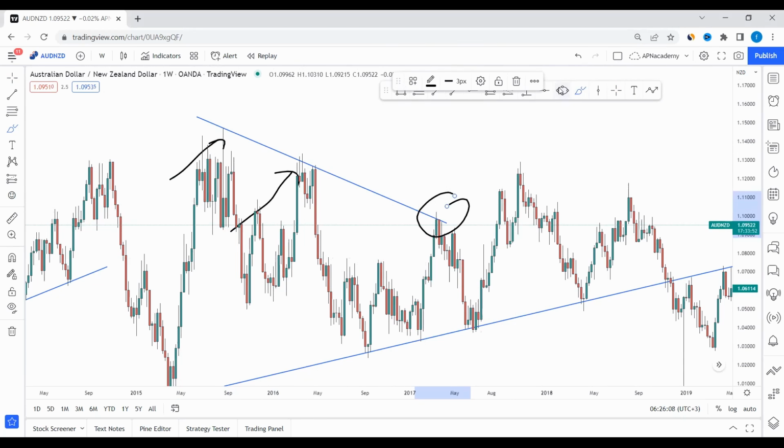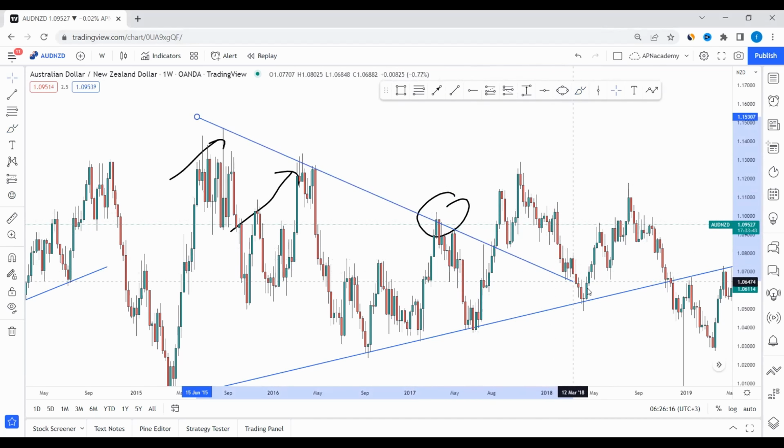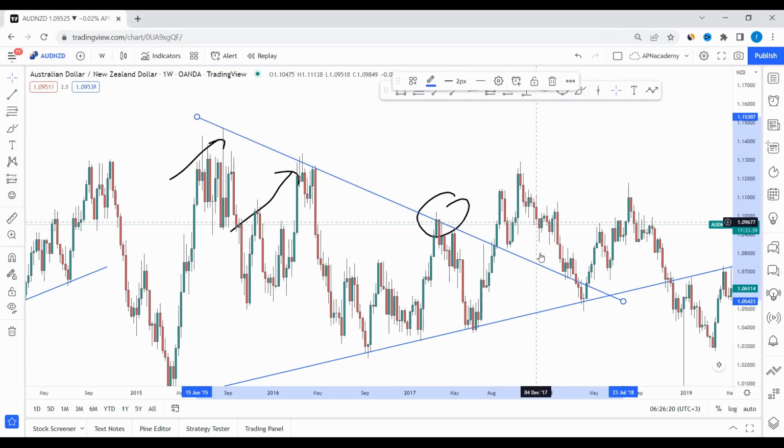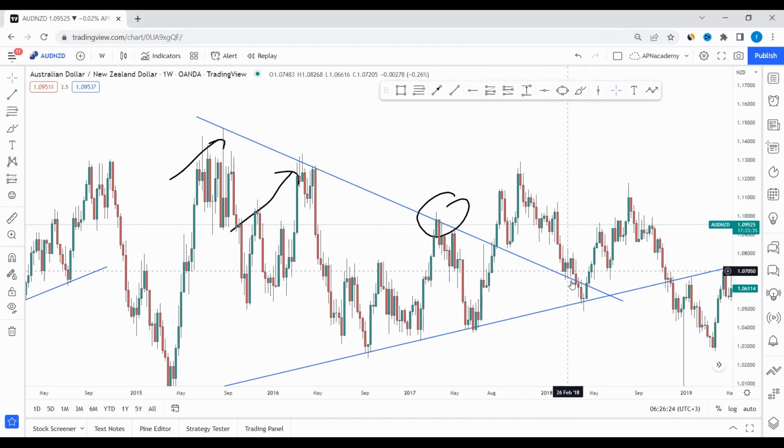Are you seeing? Now let's also try to adjust and elongate it a bit. Let's just try to elongate this, make it a bit longer. When I bring it longer, you can clearly see that I had my breakout and the market came back to confluence with the downward trend and the upper one. So I am having a proper confluence to take this buy. Are we together? Of course, also we have a nice trend line here.